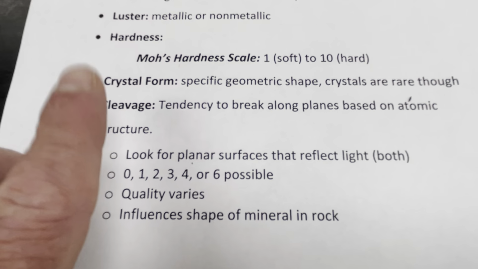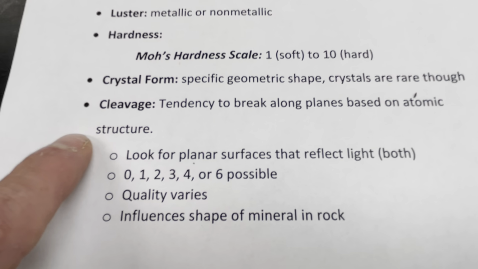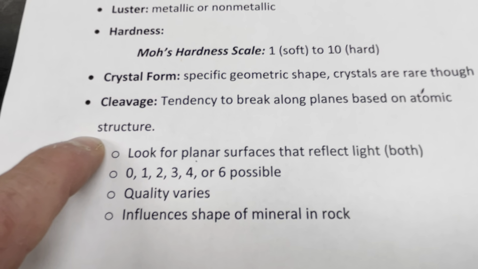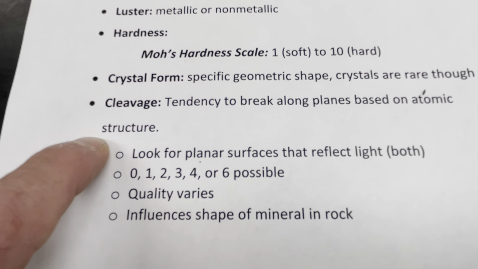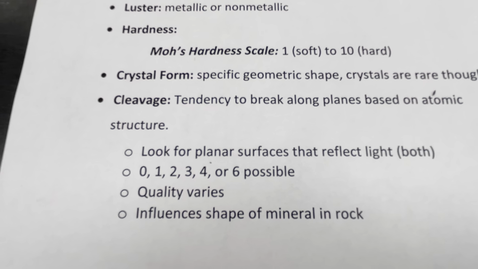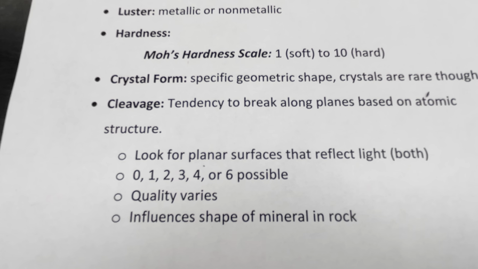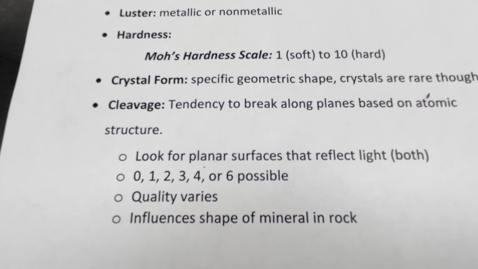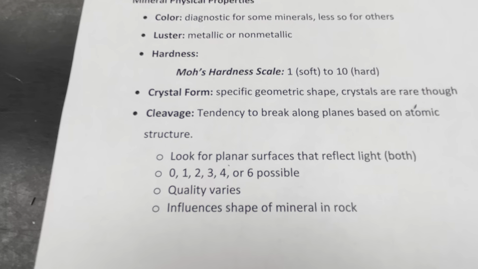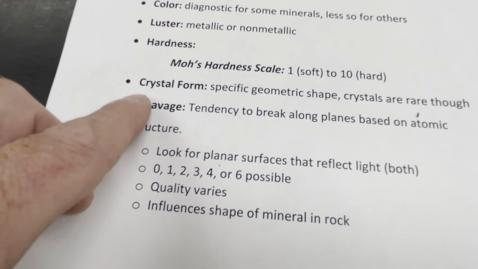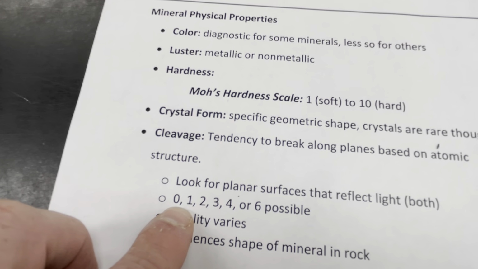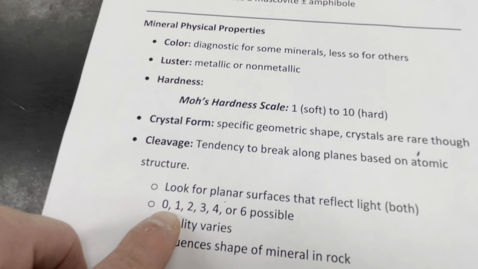This property is really important because this is the way the mineral will tend to look, especially as we see it in rocks. So this is a property called cleavage or cleavage planes, and it's basically how the mineral breaks based on its atomic configuration. So most minerals will have a tendency to break along planar surfaces. And what we're looking for to even tell if a mineral has a cleavage plane, because remember, some minerals might have zero cleavage planes. If you hit them with a hammer, they just break randomly.